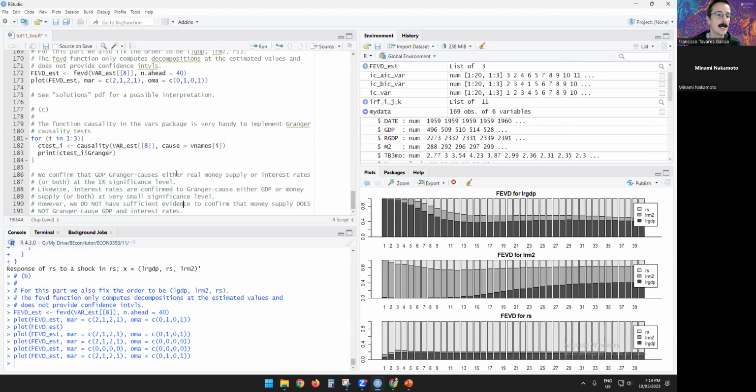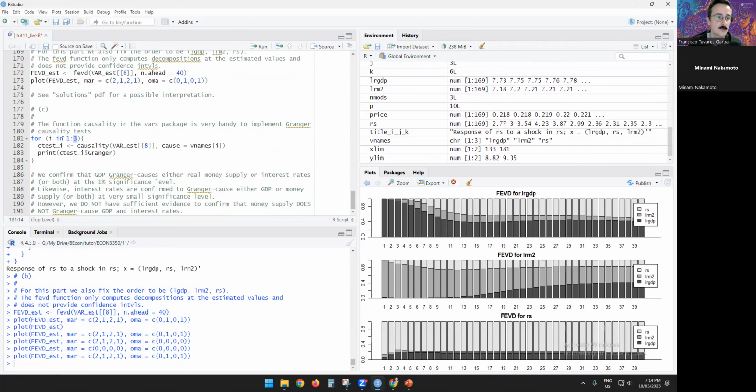We're just doing i in 1, 2, 3. It could be the n models that we have used before, but just the 3 models. We're using this function causality. Guess where it comes from? It's vars again. For our VAR with 8 lags, we're choosing the cause.